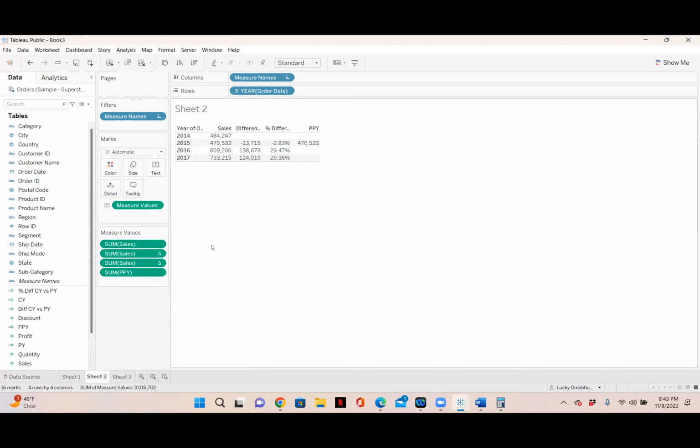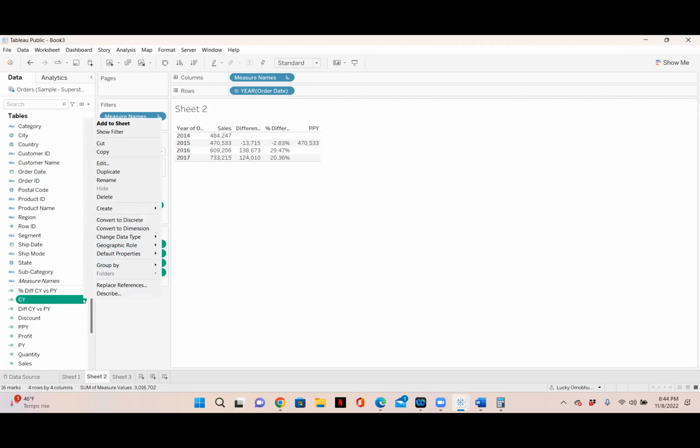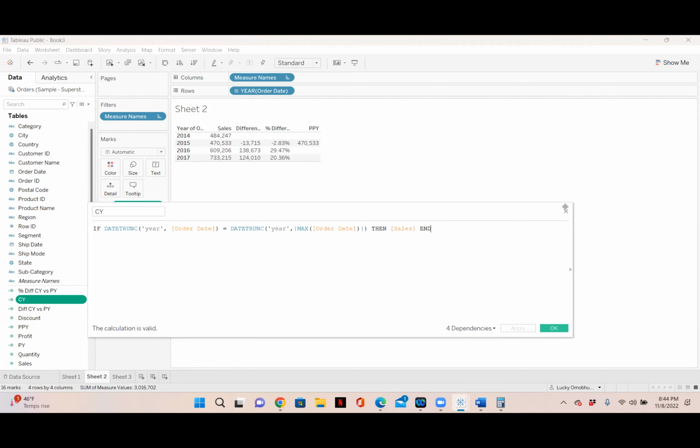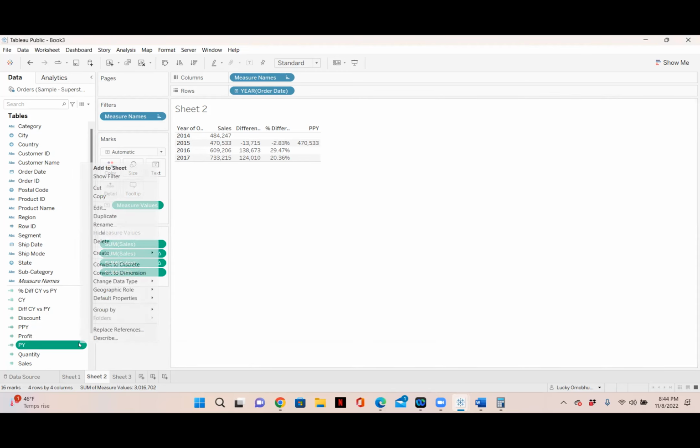The good part of this code is, let's say we now updated this data like we're going to do on Thursday. We now have 2018, 2019, 2020, 2021 and 2022 data in this view, and we updated our data source. Now, what will be our current year if we have up to 2022 data? 2022. So which year will be our prior year? 2021. Exactly, and our prior year will be 2020, and so on.